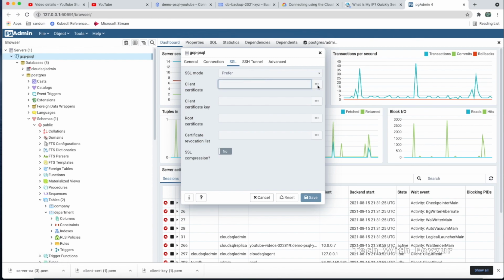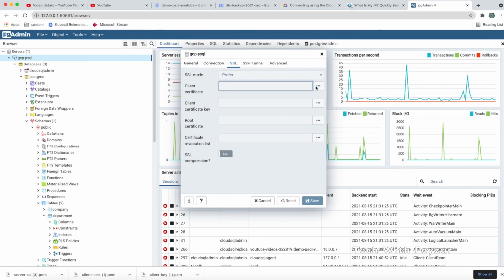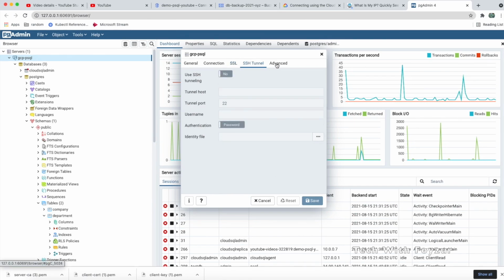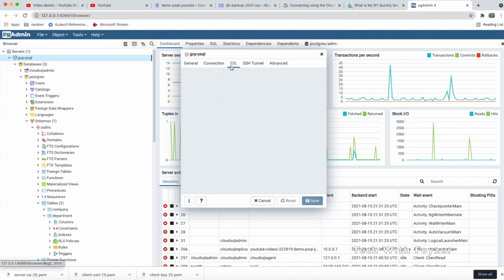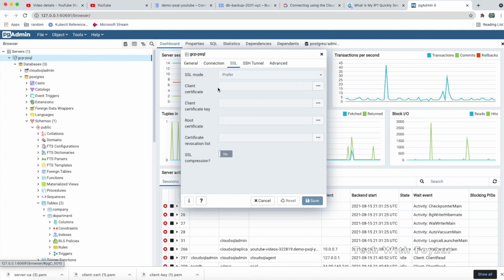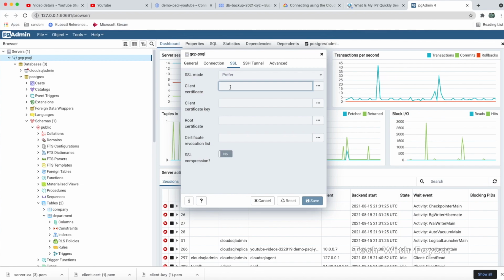To get over this, I needed to restart PgAdmin, and then I was able to do it. So don't get confused. In this scenario, just kill PgAdmin or restart it.